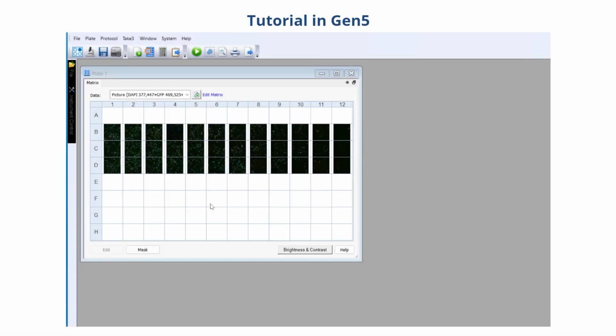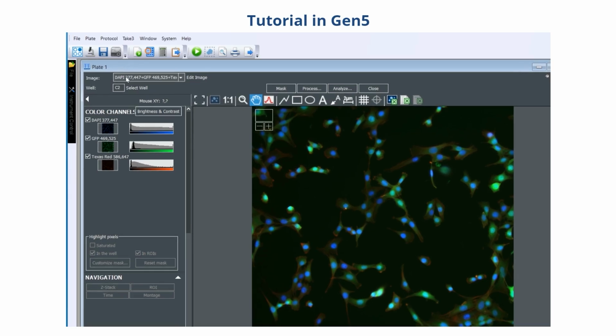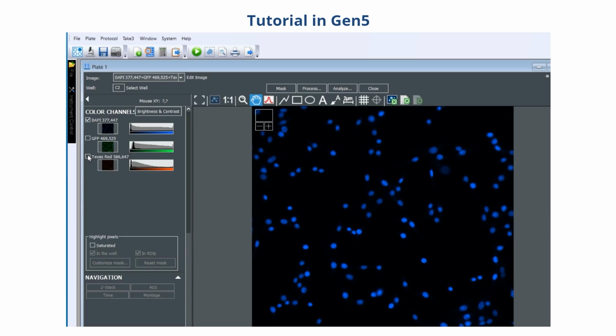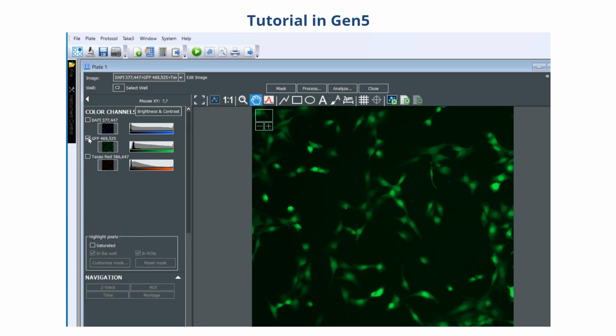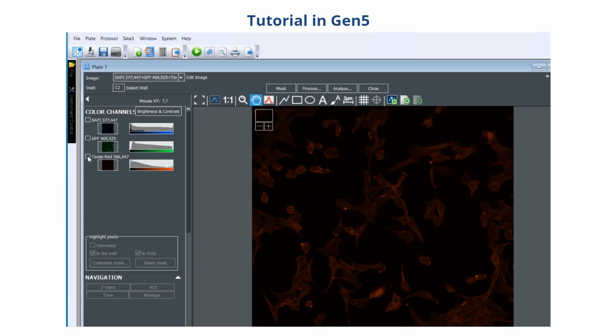Let's review how to set up the image pre-processing step in our software. In the matrix on the screen, you'll find images captured from a 96-well plate. To create a protocol to image a microplate, please refer back to Converting from Manual Mode to Experiment Mode video. You'll start by clicking on one of the images for a closer view. Before processing, you will want to estimate the size of the objects. In this example, there are 3 different objects: a nuclei labeled in the DAPI channel, the cytoplasm labeled with a cytosolic GFP protein in the GFP channel, and the cytoskeleton labeled with an actin marker in the red channel.